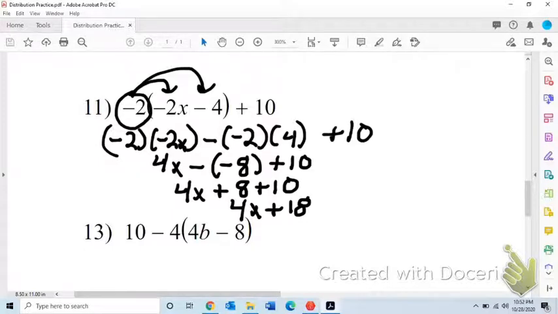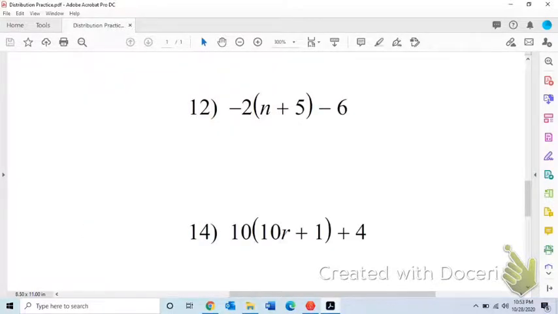We cannot add together the 4x and the 18 because they're different terms. Remember, we're combining like terms. When you combine like terms, you can combine normal numbers, integers, fractions, things like that. But if anything has a variable, the variable terms have to be identical, and we'll get more into that later. But here, all we're doing is combining integers, regular numbers, and variable terms.